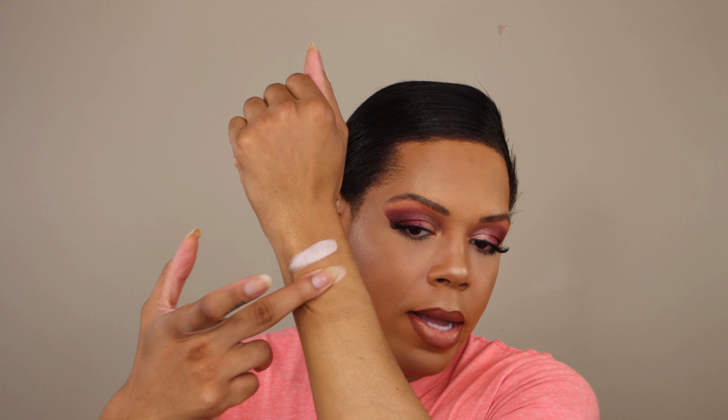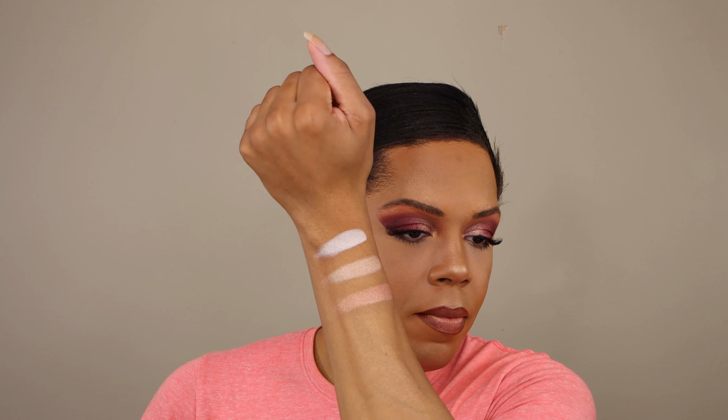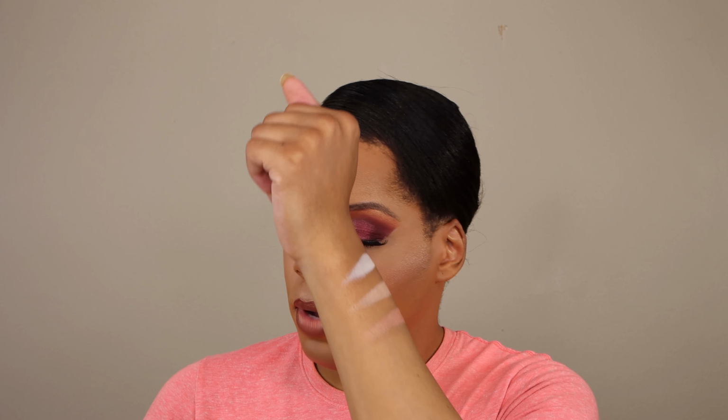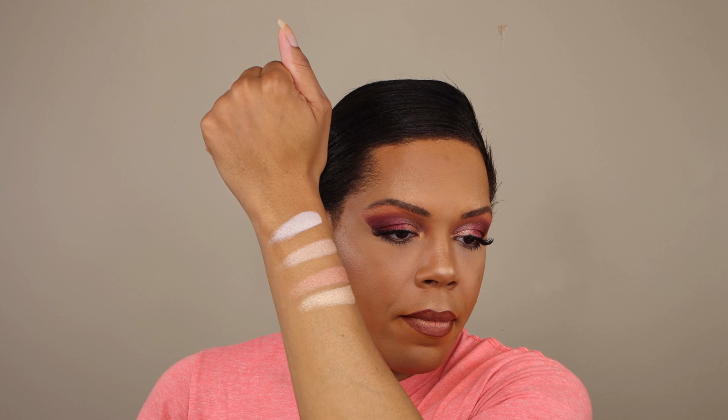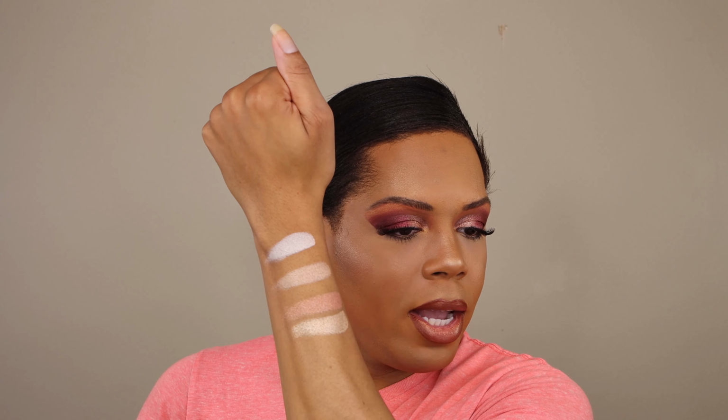Like, look at these 3 colors here. Look how blinding white that is for a highlight. And I like that middle shade. But as you can see, that is beautiful. And I almost forgot to give you all a swatch of that Anastasia one. Let me go grab that one real quick. Give you a quickie of that one. You see how those Nars ones is, and everybody like them? Watch this Anastasia one. Look at that. Why wouldn't we want these blinding highlighters? Look at that. Look at the shade range.